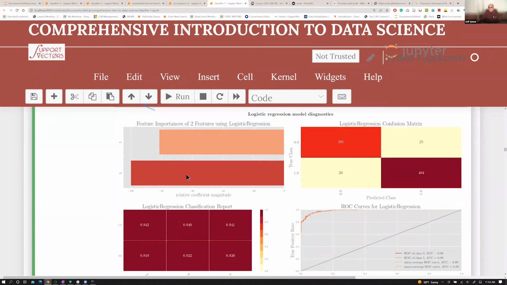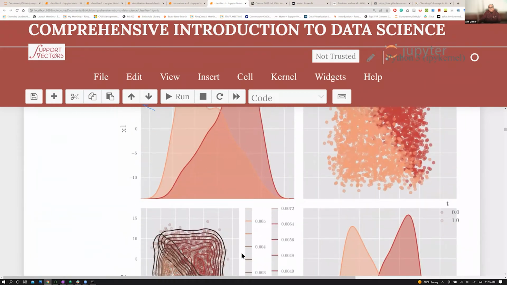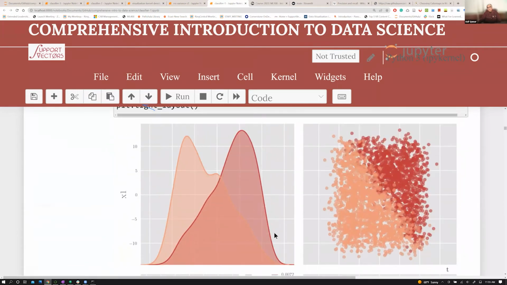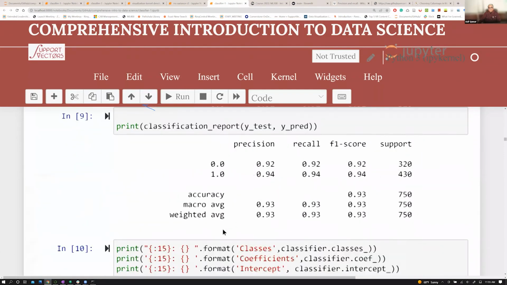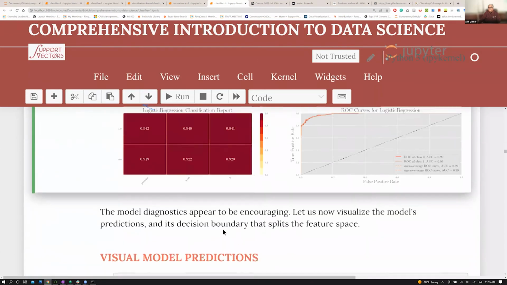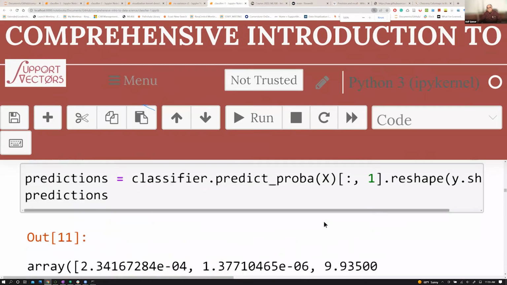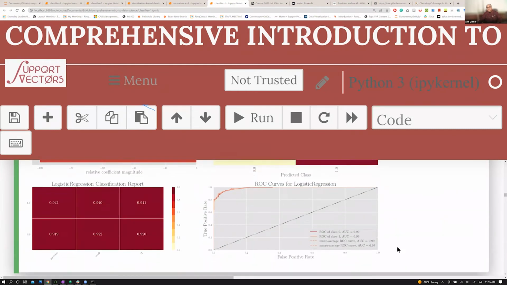It says that in making the prediction, the second variable is a little bit more important than the first one. Maybe let's go look at the data. There is more variation along the second variable than the first variable, this one rather than this one. Because along the x1 axis, there is much more overlap than along the x2 axis. They are more separated out, so it is easier to use x2. If you look at the area under ROC curve, where is the area under ROC curve? I don't know, is it visible, guys?